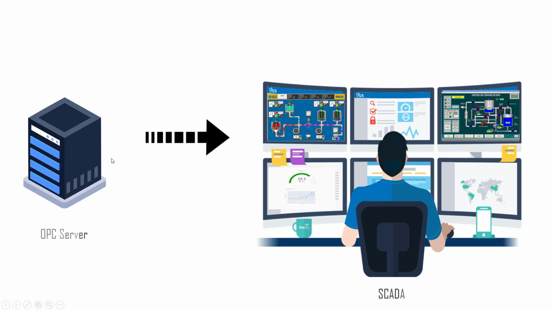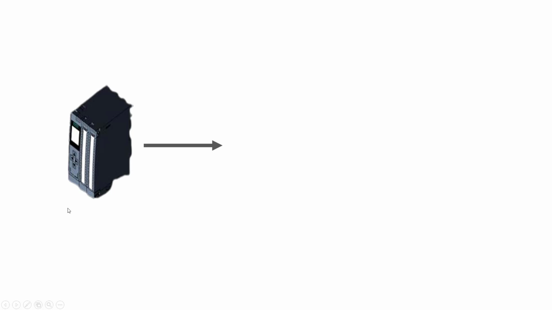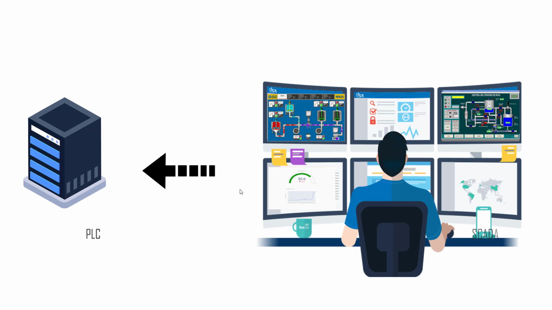As you can see, this is our OPC and we wanted to integrate our SCADA with that OPC server. In order to do that, we will cover the practical part in this video. This OPC machine is getting the data from PLCs or DCS system and then sharing the data to the SCADA system. If you're curious how to set up a communication between your PLC and OPC server, we have another video already on that. I will put a link of that into the description of this video as well. Now let's get into the practical part of today's video.